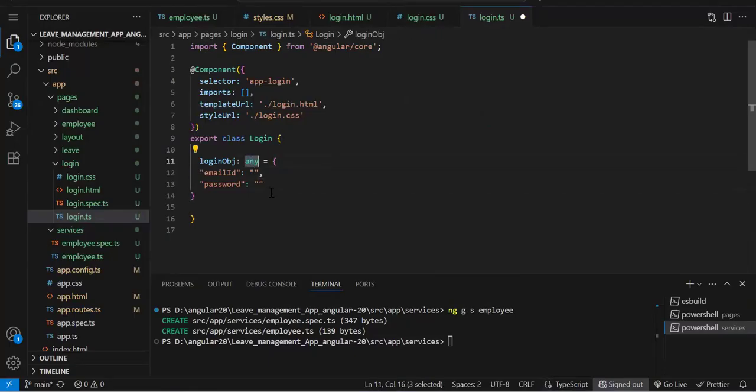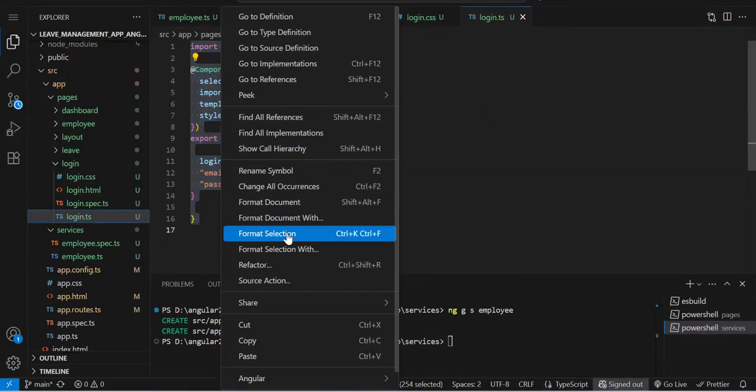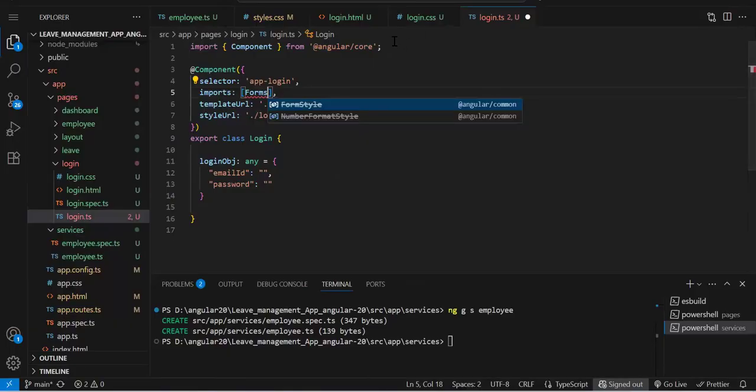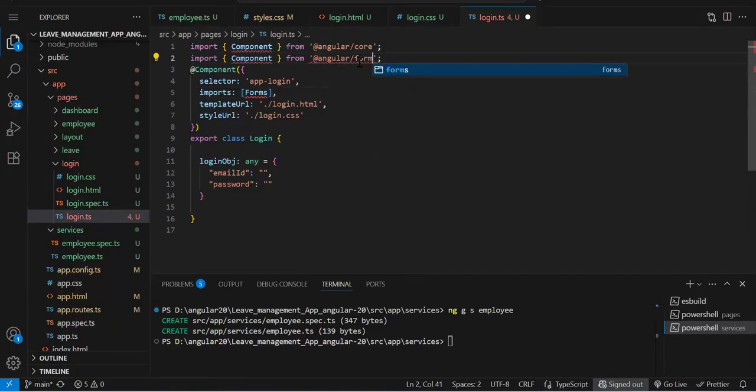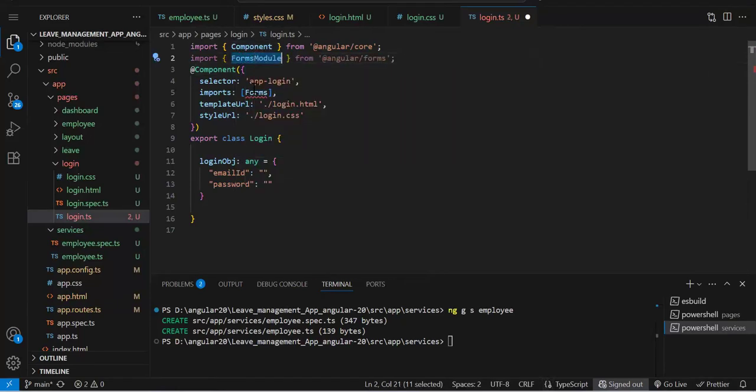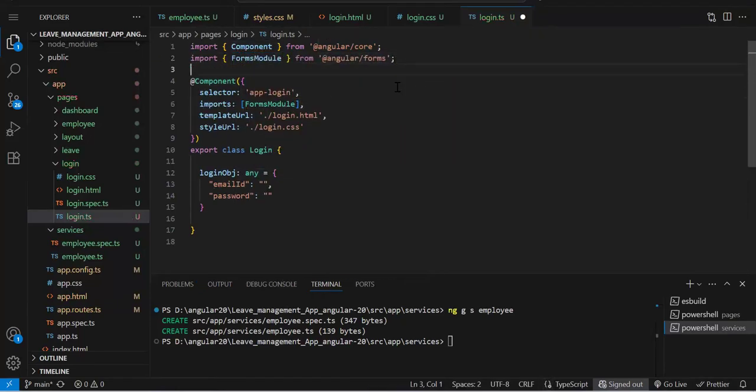Now, instead of doing it with any, let me just complete the process. Since we are using template forms, we need to import FormsModule. It's not suggesting. Let's add the import. For the first time, we just need to do it. Otherwise, it will start suggesting imports. FormsModule. Fine. So we have imported FormsModule.